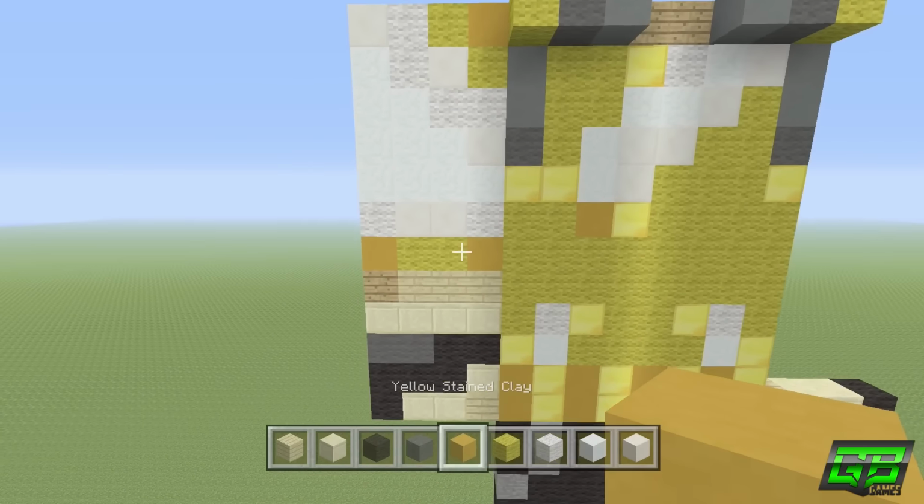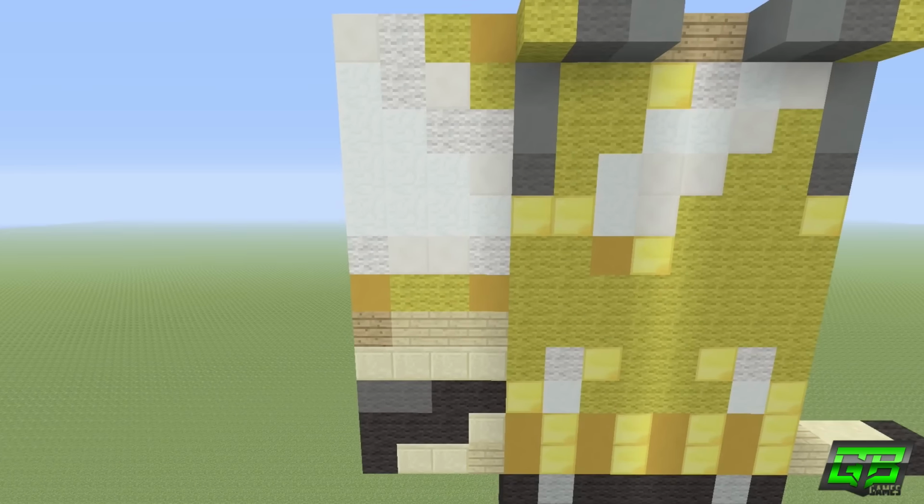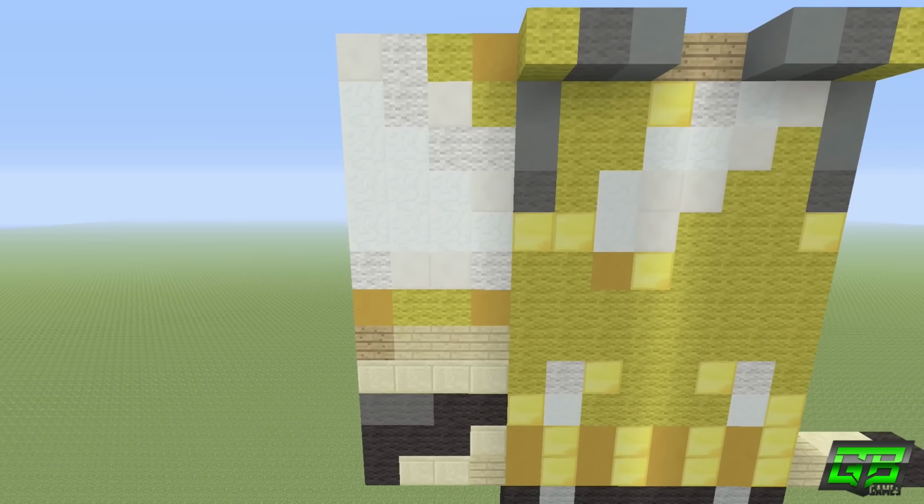yellow stained clay. I'm going to get rid of my arm and give you guys an opportunity to have a better look. So as you can see there, that is what the arm should look like. That is 12 blocks tall and 4 blocks wide. Now the good news is the right arm is the exact same. The bad news is it's flipped over, so that might be a bit confusing.